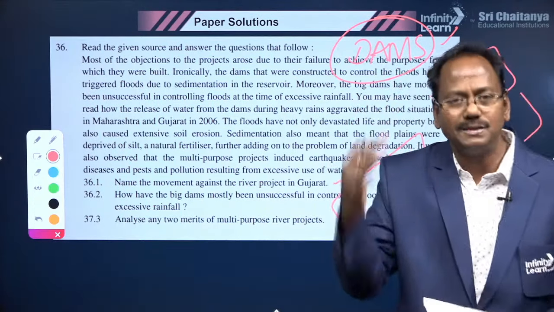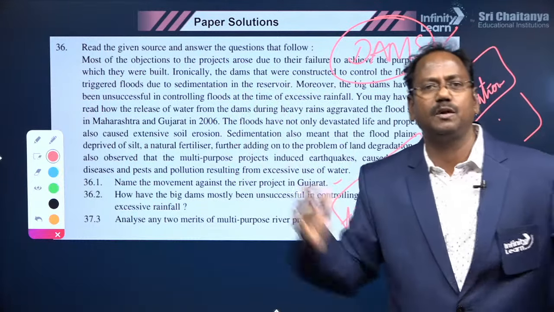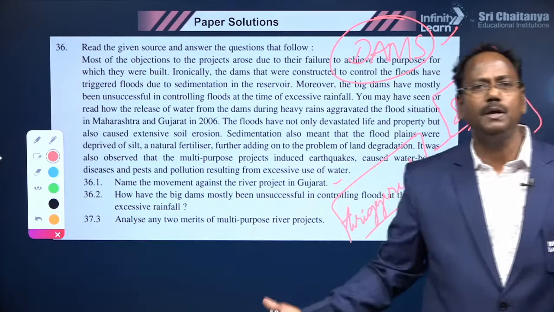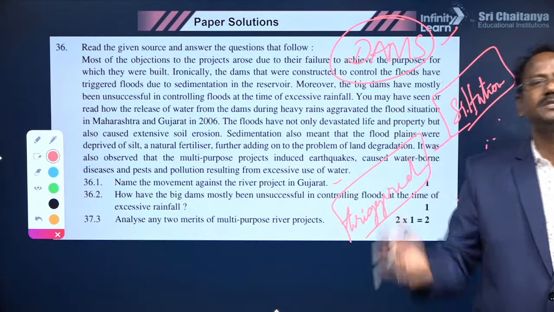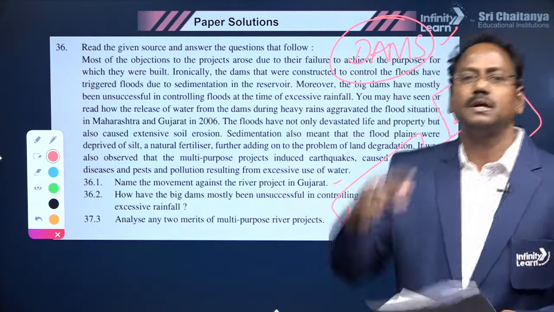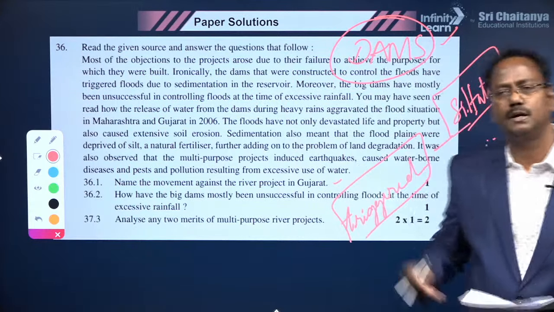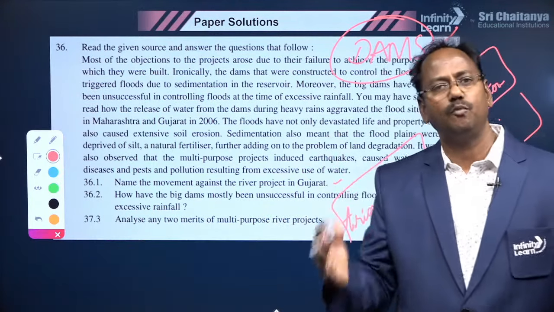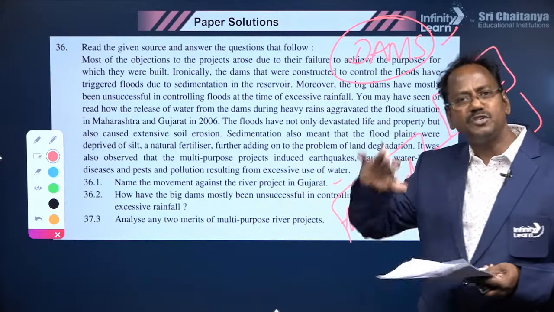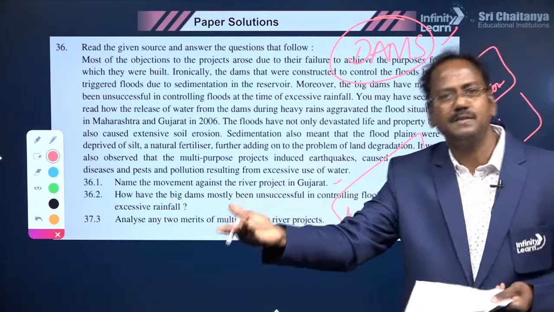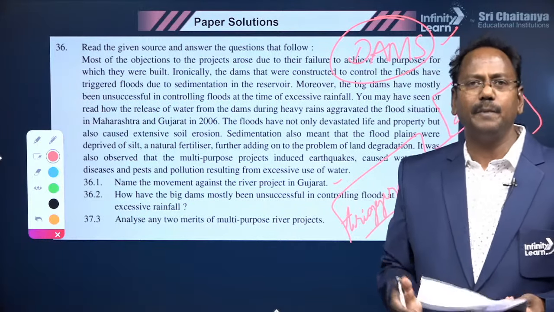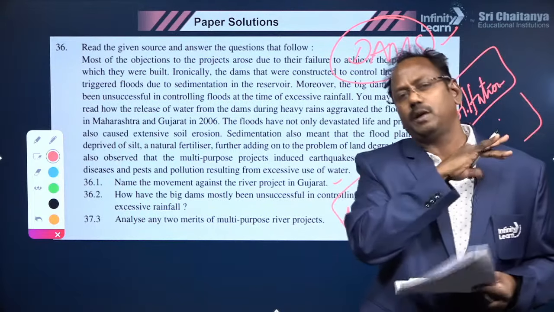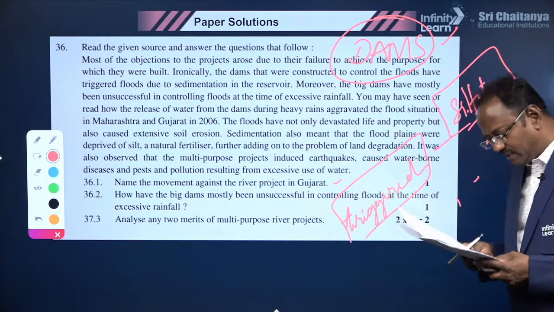Actually, the dam has a capacity of holding a targeted amount of water. But because of heavy siltation, a bed is formed under the water, and the capacity of holding water is reduced. Whenever there are heavy rains or flash floods, the water gushes into the dams, but the dams couldn't hold the actual capacity of water because of heavy siltation, which leads to unexpected floods. Understand? Governments and people have a lot of confidence that these dams control floods, but sometimes, not in every case, they trigger floods.